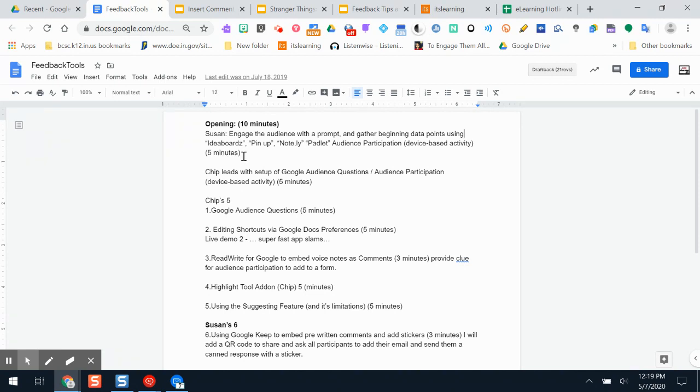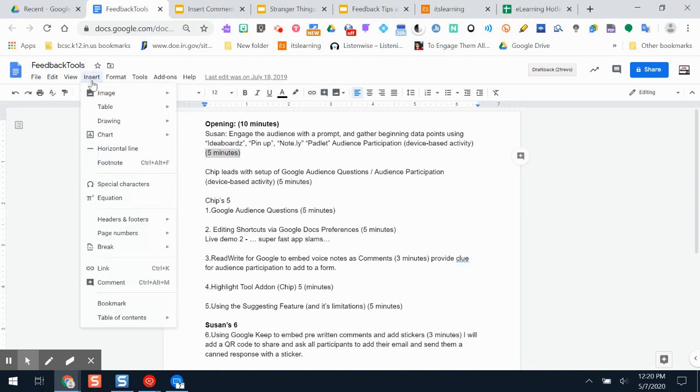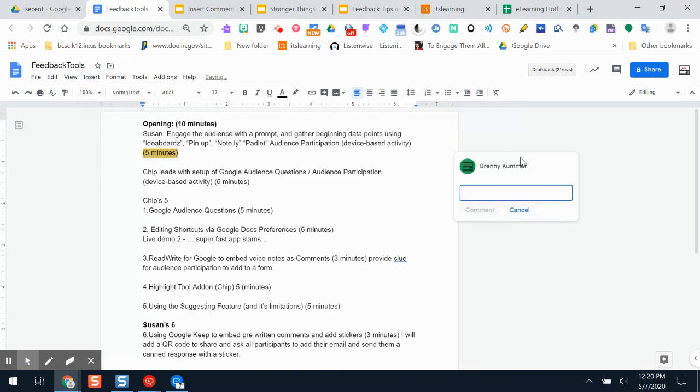So if I want to add a comment here, I can highlight the section where I want my comment to show up, or I can just leave my cursor there. If I highlight it, I can add a comment either by clicking this little comment button here at the right. There is a comment button here at the top toolbar, or I can go to the insert menu and there's comment there. Or I can use the keyboard shortcut, which is Control-Alt-M. So I'm just going to start here.